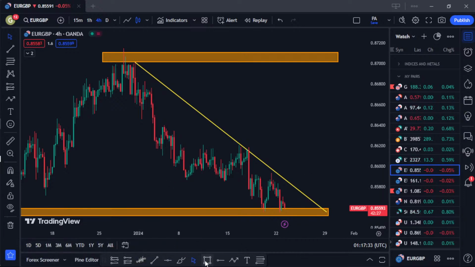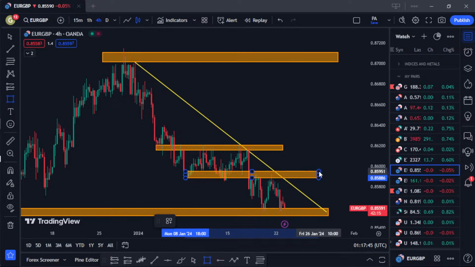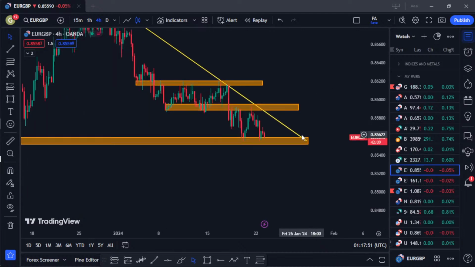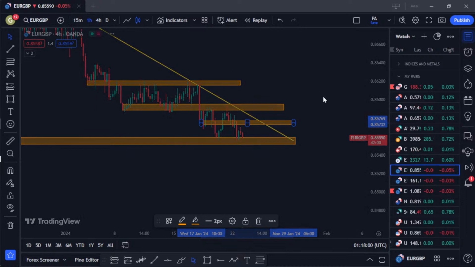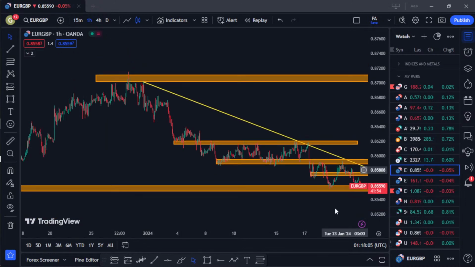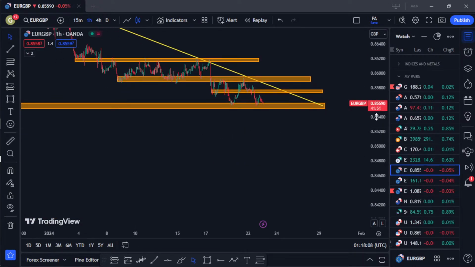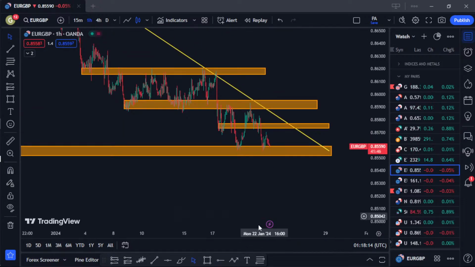But before giving you my entries, let me point out some of the swing lows that were retested correctly. This area was a previous swing low that the price came to retest. Here's another swing low, and you can see it came back to retest it as well. So now our next target is that this market should also come and retest this area. So we are currently waiting for this current market to come and retest here.